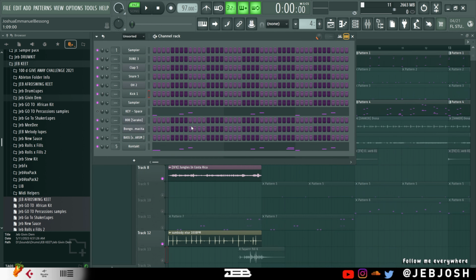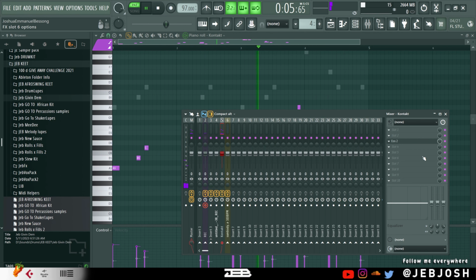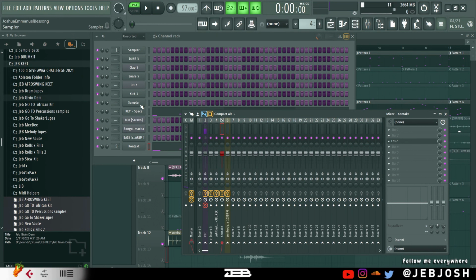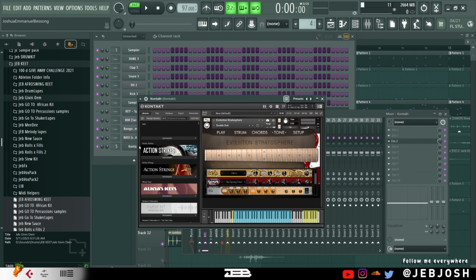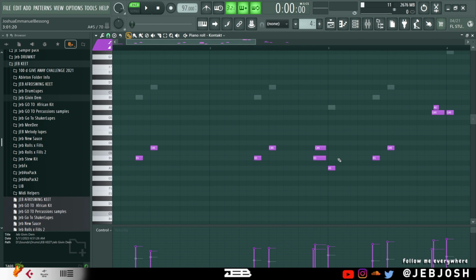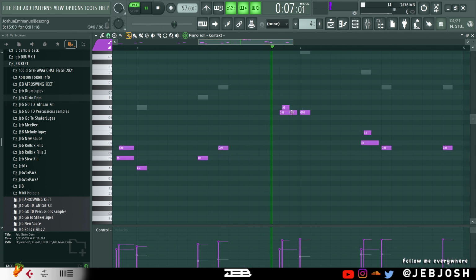Then I had this melody, the guitar melody. So I'm using this VST from Contact. It's called Evolution Stratosphere. I just picked a preset and I added a bit of strum on it. I just strummed some of the notes. Like if you notice here, when I strum it, it has like a weird effect to it.